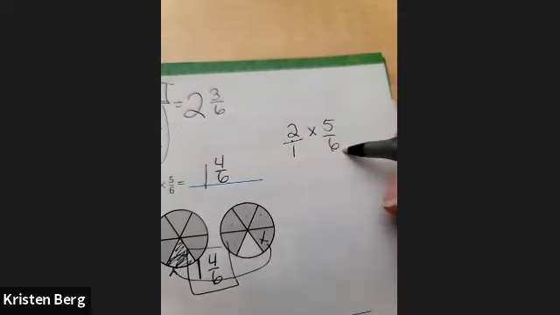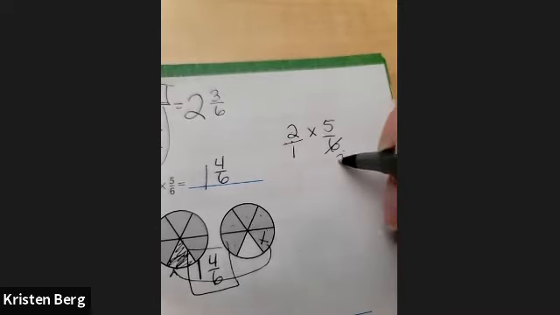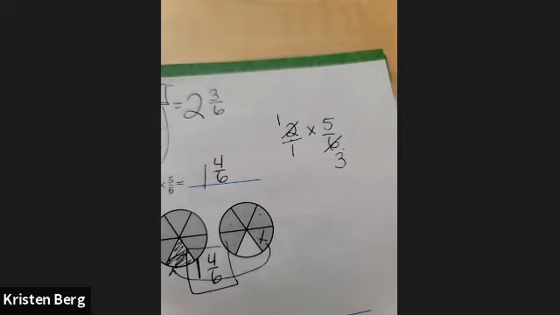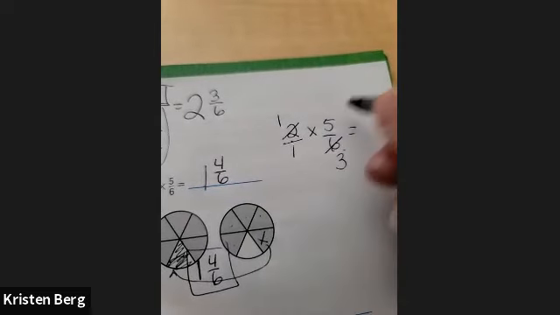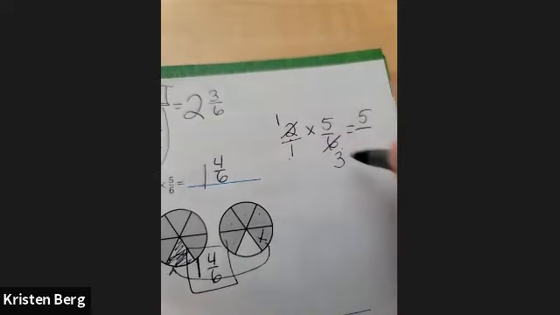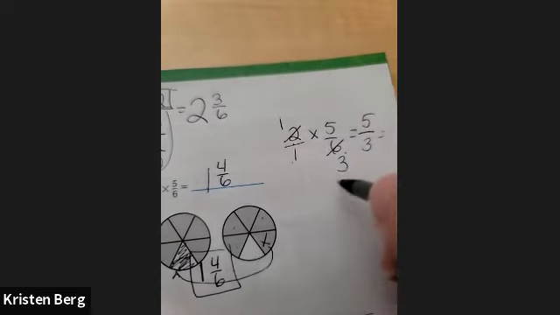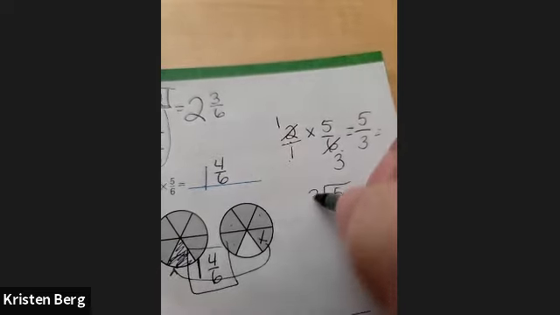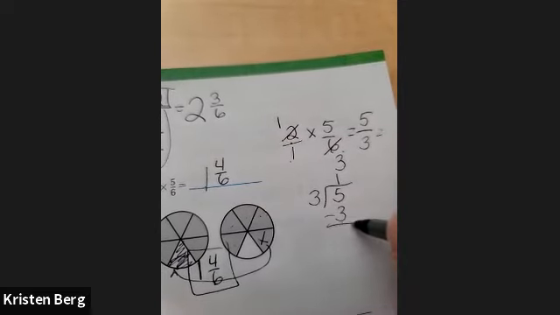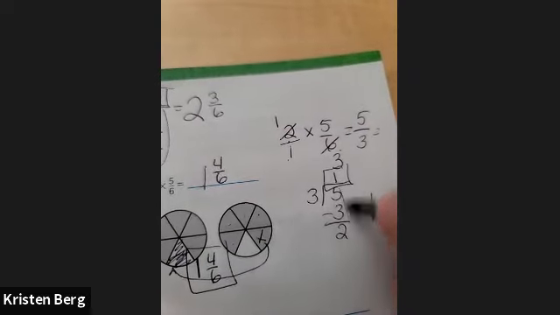Oh, a 2 can go into 6 evenly. 2 goes into 6 3 times, and then this just becomes a 1. So I just cross canceled there. That's just a quick way. So 5 times 1 now is 5 over 1 times 3, which is 3. And this is improper, so I'm going to divide out. How many 3's go into 5? It is 1. 1 times 3 is 3, with 2 remaining. So the answer is 1 2/3.